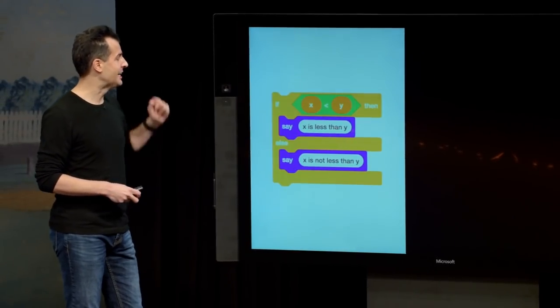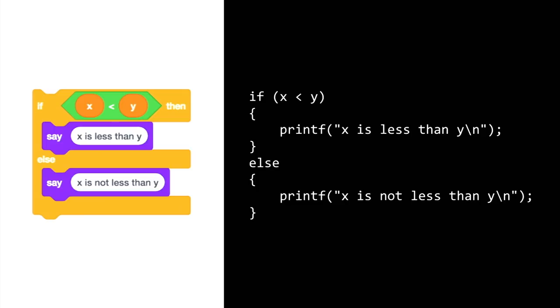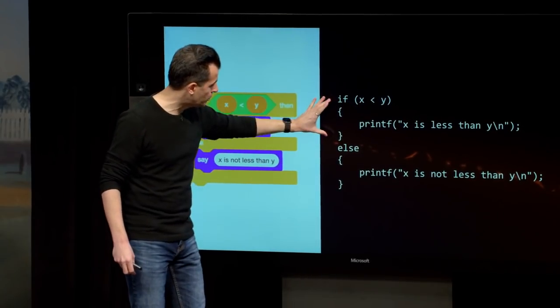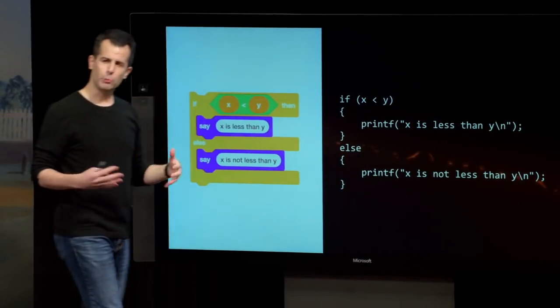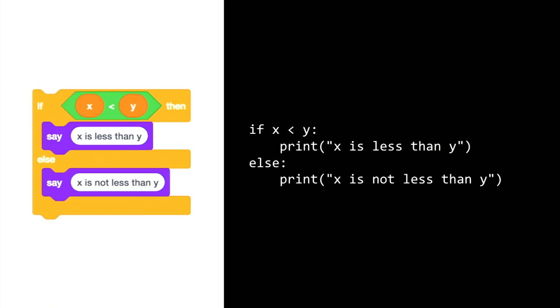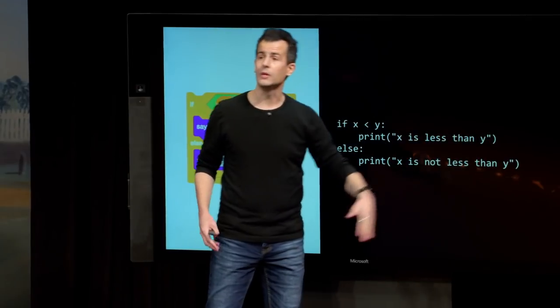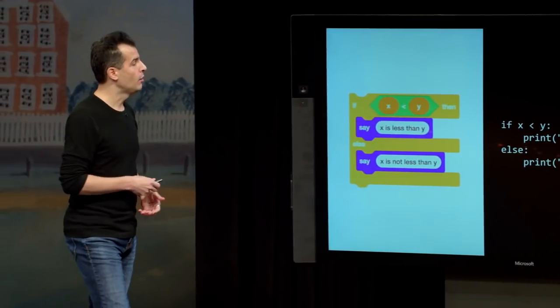What about a more complicated condition where there's two paths you can follow? If or else? Well, in this case, in C, we translated it pretty straightforwardly like this. Again, parentheses up here, curly braces here and here, backslash n, and semicolon. You can perhaps guess in Python that this is going to get a little more compact because, boom, now we don't need the parentheses anymore. We do need to indent, but we don't need the curly braces. We don't need the new line, and we don't need the semicolon. So we're sort of shedding features that can be taken now for granted.